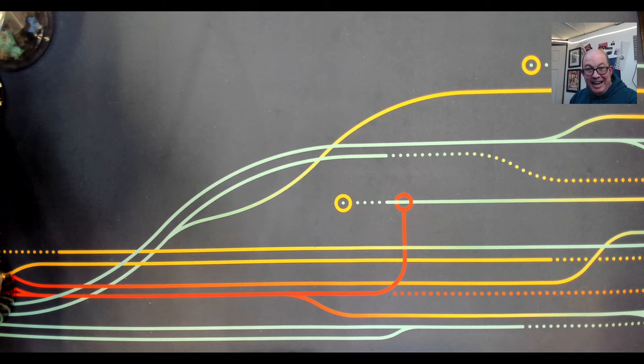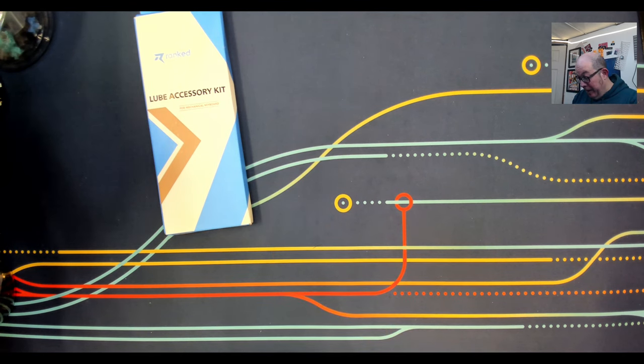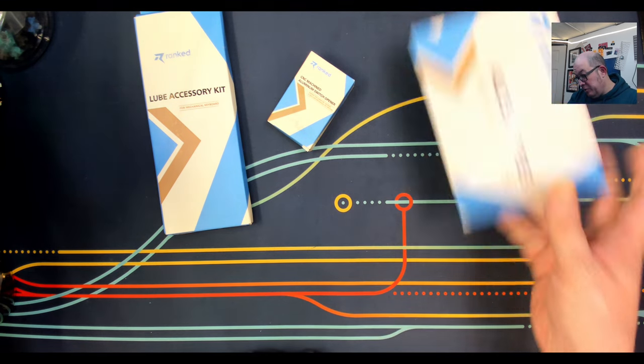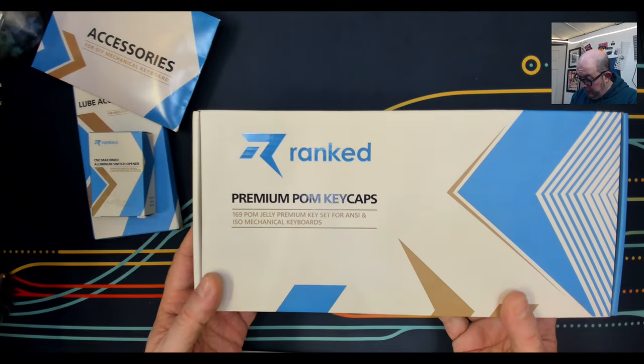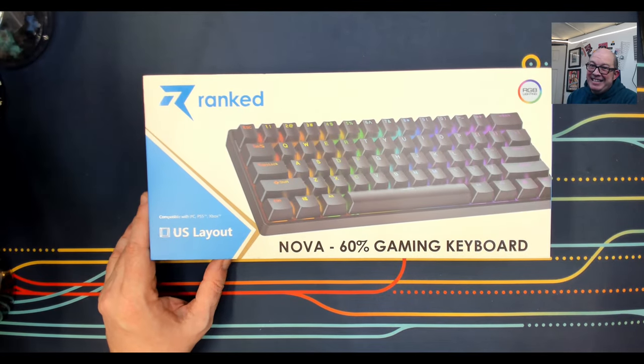They sent me out the N60, the Nova N60 from Ranked. Now, like I said, they're a new company. They're based out of Delaware, so I don't know if they're US based, but they did send this to me through Amazon shipping. And they included some goody packs. I've got a lube accessory kit, a CNC aluminum switch opener, accessories. I'm not sure what that is, but we're going to open all these up here in a second. They also were kind enough to send some premium palm jelly caps, and we'll take a look at this in a minute as well. The star of the show today is the Nova N60, 60% mechanical from Ranked.